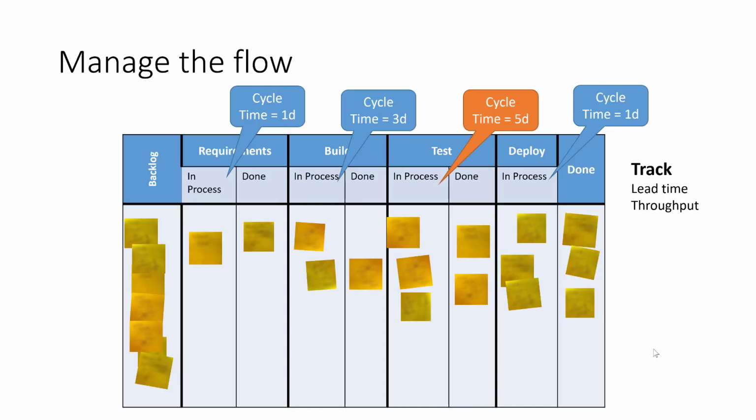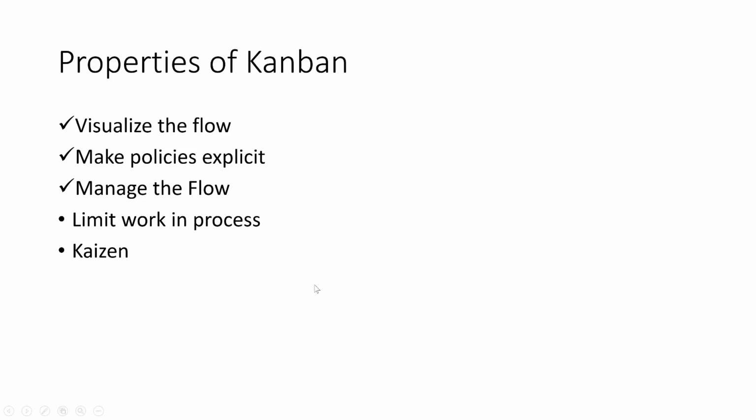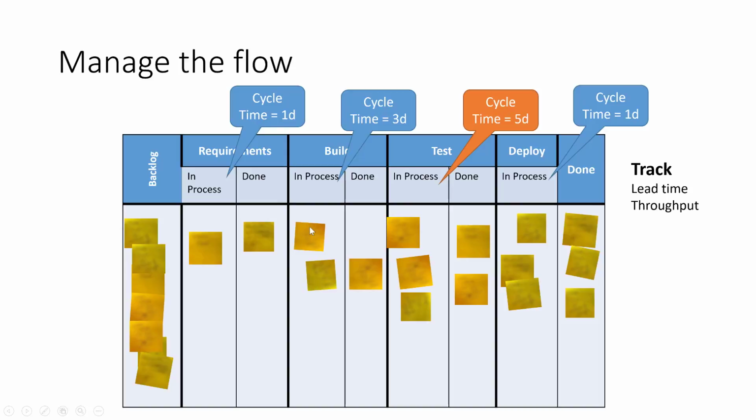And how long does it take for a thing to get from here to here, right? So what I was saying about throughput, I can show you here easier. So I had this card here, and it moves to 1, and then 2, and it's done. And then the people in build pull it in. They pull it in, but they have to work on this one too. So cycle time is a pure number, and lead time takes into account the inventory that's in the process as well. All right. So that's what you would do.